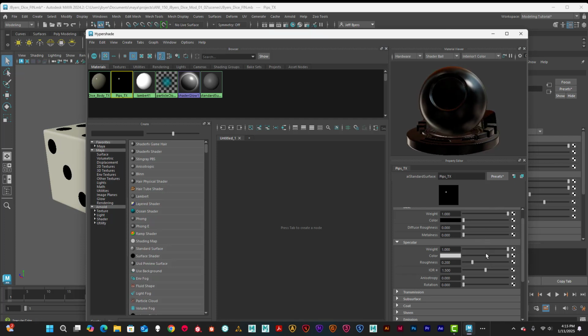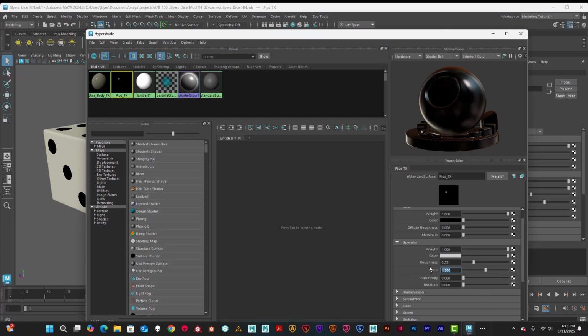Of course, we can deaden that a little bit more with the roughness as we bring it up. If we want to just dull it a little bit more, we can. But I kind of like what we had. Okay. All right, so let's bring that in there. That looks pretty good. Okay. Yeah, I think that'll work.